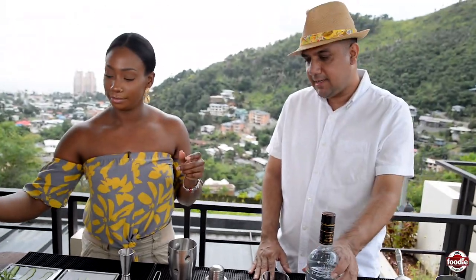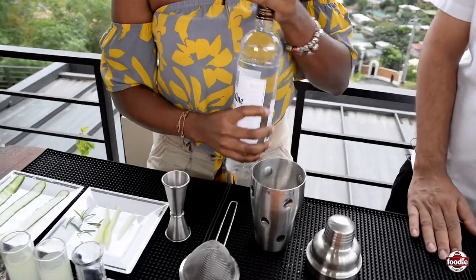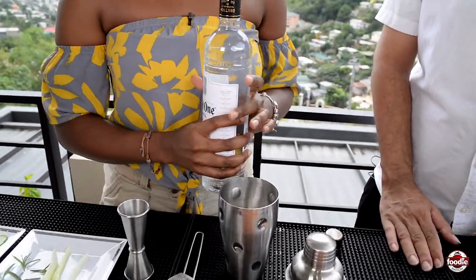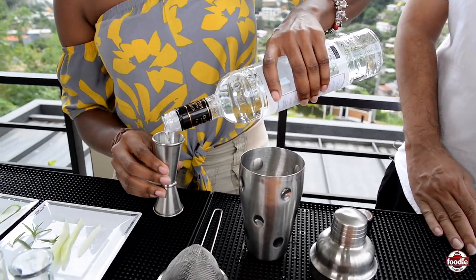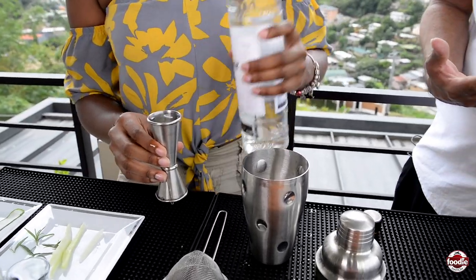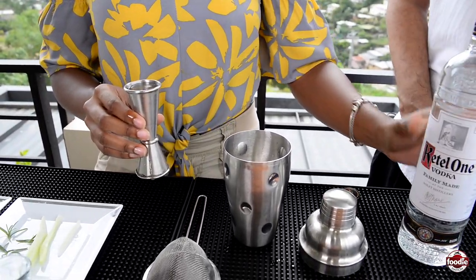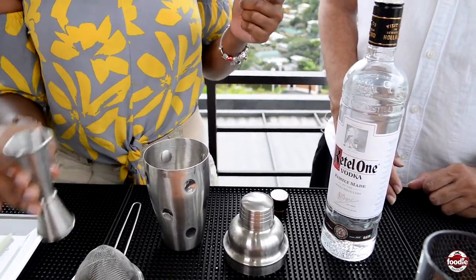So it's time to apply our Ketel One Vodka. We're going to go 1.5 into our jigger. So this forms our base spirit, and in this case we're using a neutral vodka, something for the spirits.